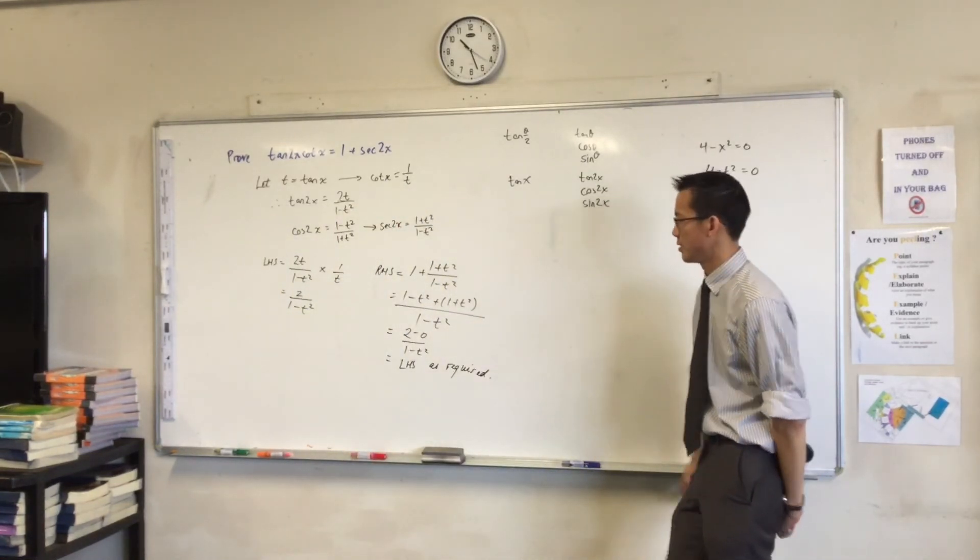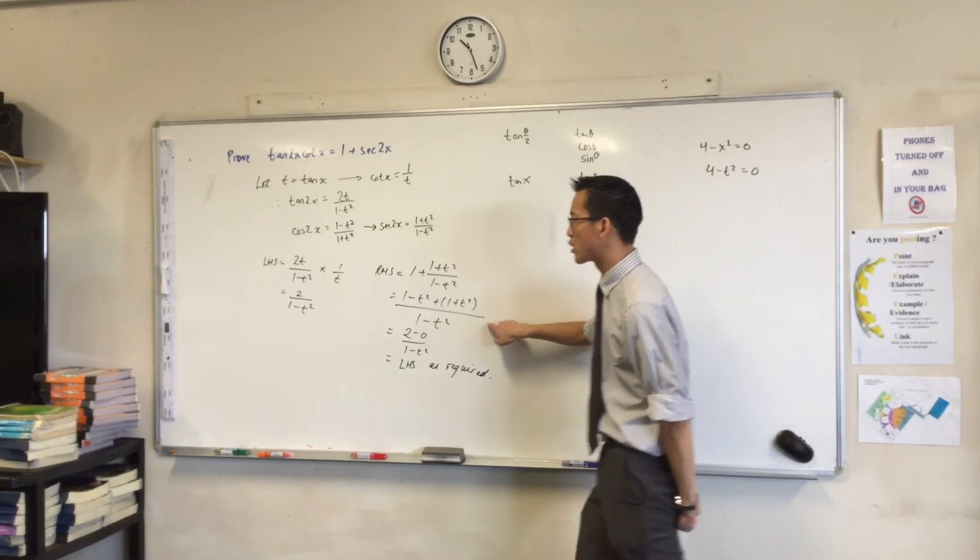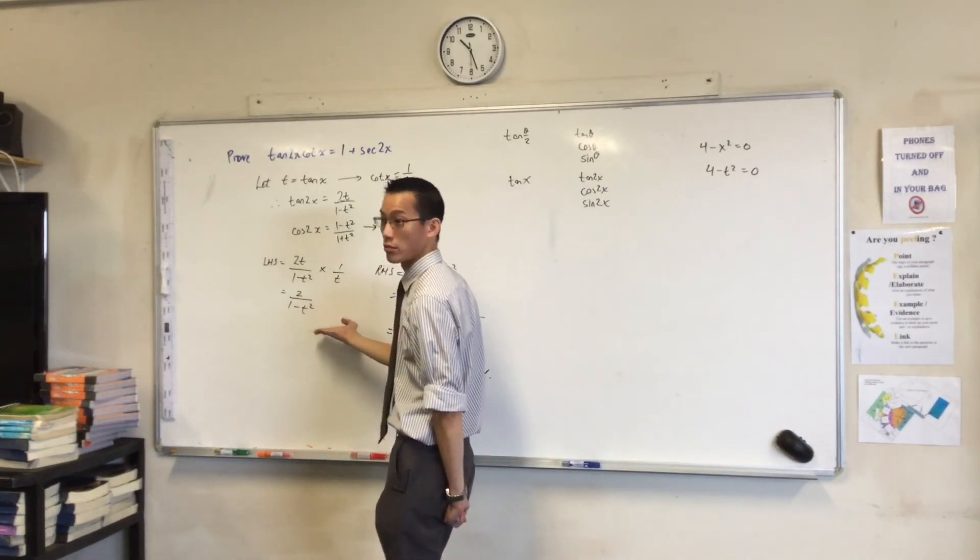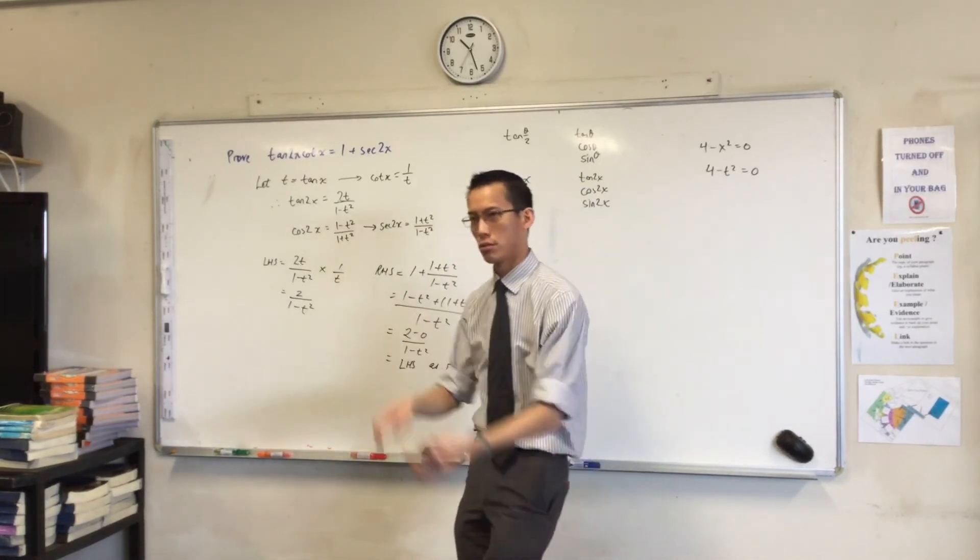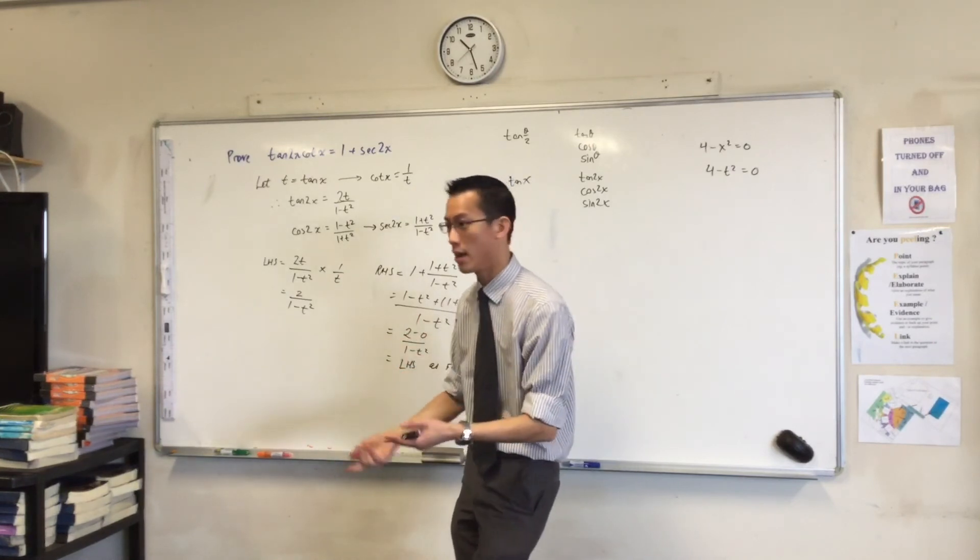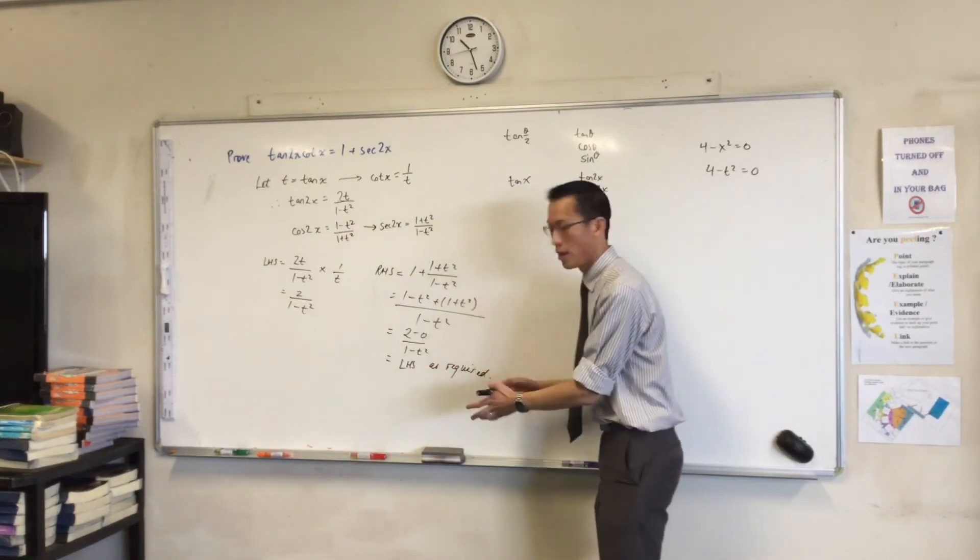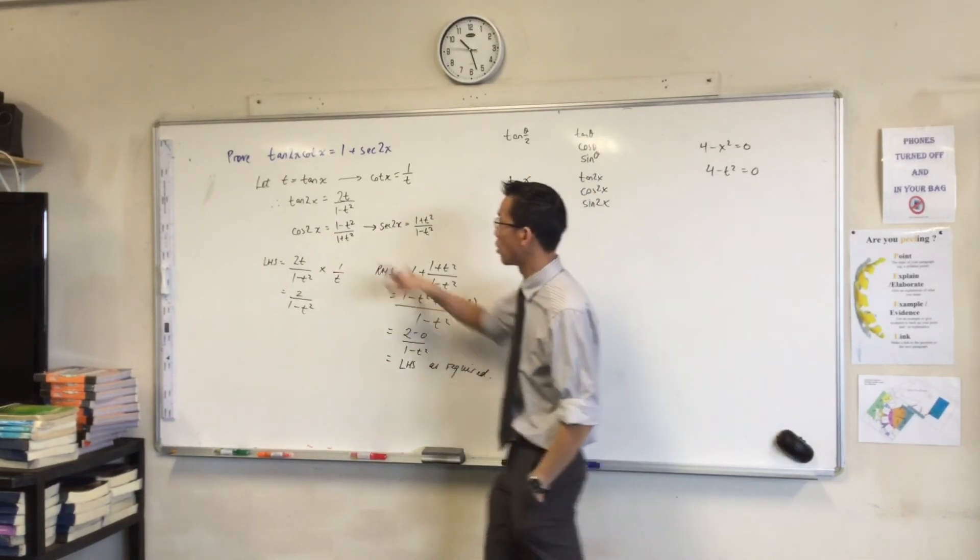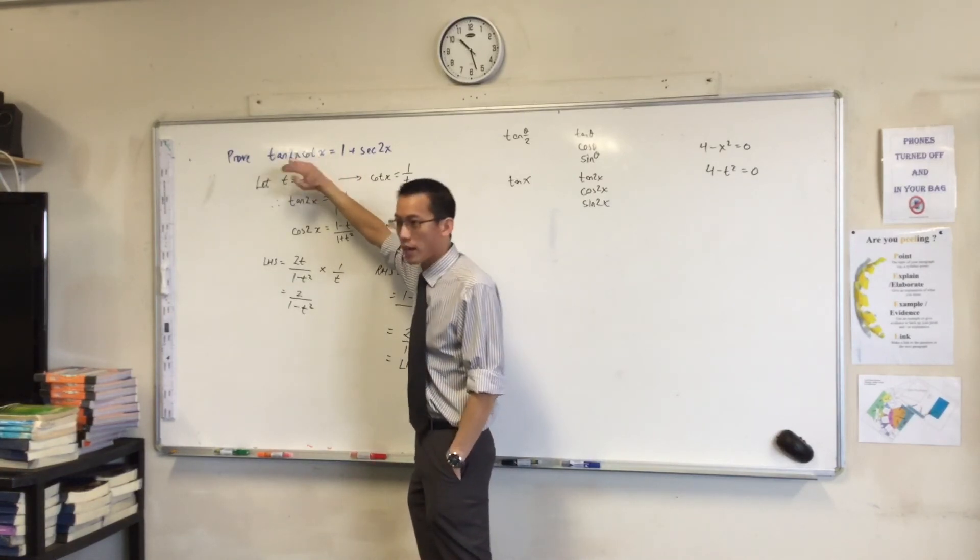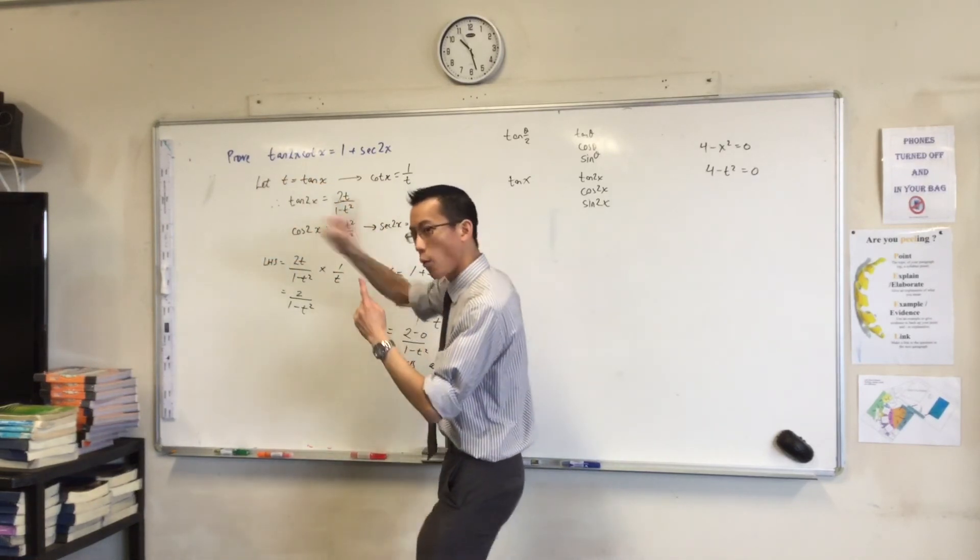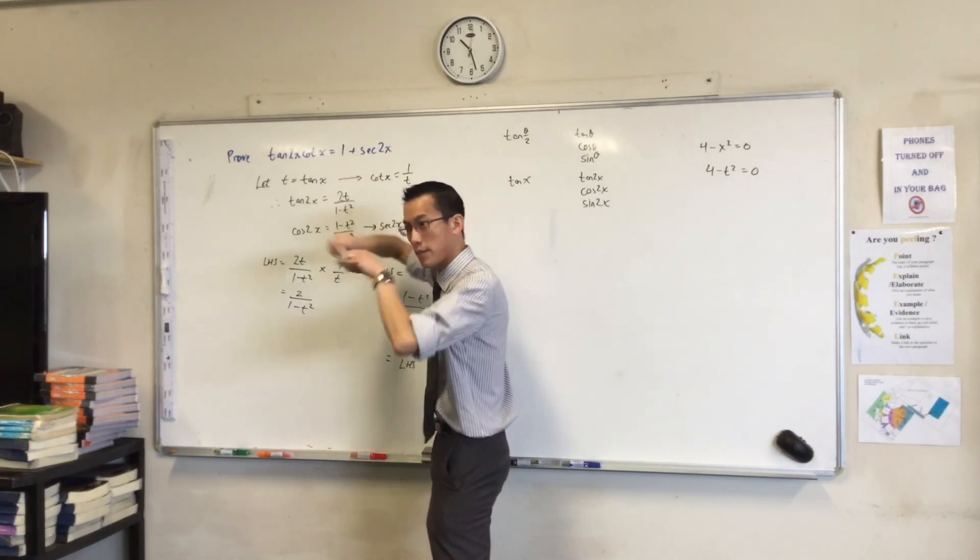So how did you know that you should have brought the 1 under the same fraction? You mean from here to here? Yeah. Because when I did the left hand side, I got 1 fraction. Had I simplified out the left hand side and gotten something else, like say a square root or 2 fractions or something like that, then whatever it is that I end up here, as simple as I can get, is where I'm going to go. If I hadn't have done t results, and if I'd just gone up here, because you can't do this without t results, if I start on the left hand side, I work, I work, I work, I substitute and manipulate, but I've always got one 1 over here. So I'm looking for where am I going to pull out this 1 from? Where is it going to come from? I'm going to have to separate just two terms.